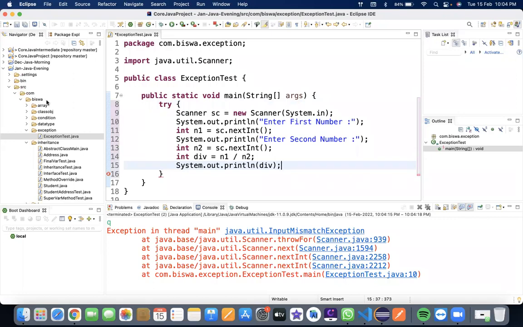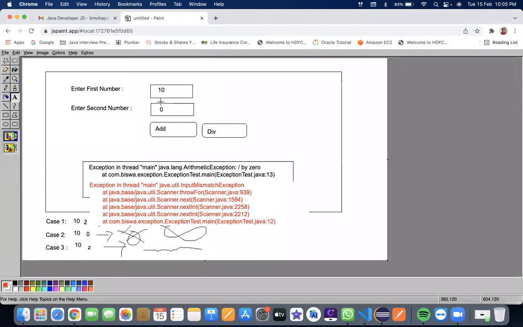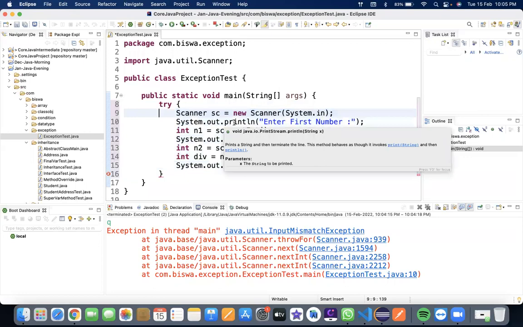Then what will happen? JVM will take the responsibility to handle the exception. If I'm writing all the lines inside the try block and any exception comes, it will be handled by the JVM. JVM means Java Virtual Machine, which is an application that will run the Java program actually.